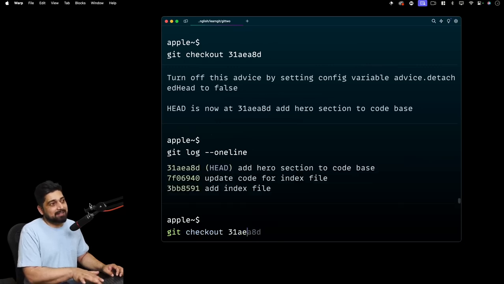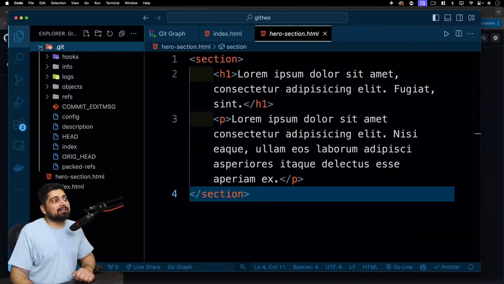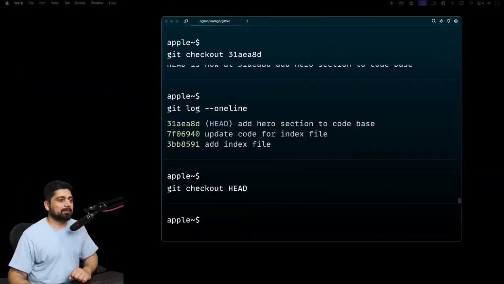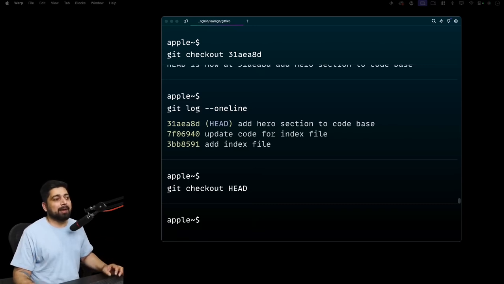So let's go ahead and try this. Can I go ahead and use this git checkout head? Let's see what happened here. This doesn't go back. So what can I do to go back if I have checked out onto the previous branches? Now moving back is a little bit tricky, not really complex, but there are a couple of ways you can go back. And let me show you what these ways actually are.